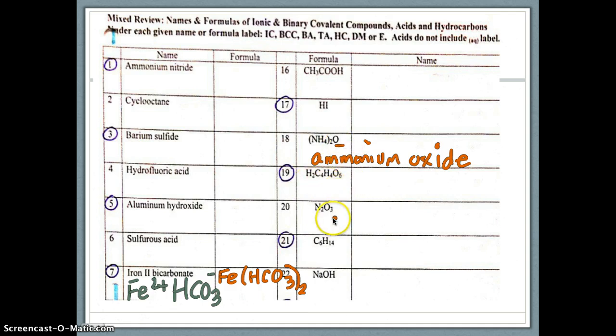Here we have tartaric acid. Here we have dinitrogen trioxide, hexane, and now we have another ionic compound. Our metal is sodium. Now, unlike the guy next door, sodium does not get a Roman numeral. Sodium only has one charge. It'll lose one electron, so we don't need to put a Roman numeral. So remember what that rule is. Groups 1 and 2, the metals never get a Roman numeral. The sliding board elements, aluminum, zinc, cadmium, and silver, never get a Roman numeral. All other metals on the periodic table need to be shown with a Roman numeral when they're named. So we have sodium, no Roman numeral, and then we have hydroxide. You have to use your polyatomic ion chart in order to figure this out.